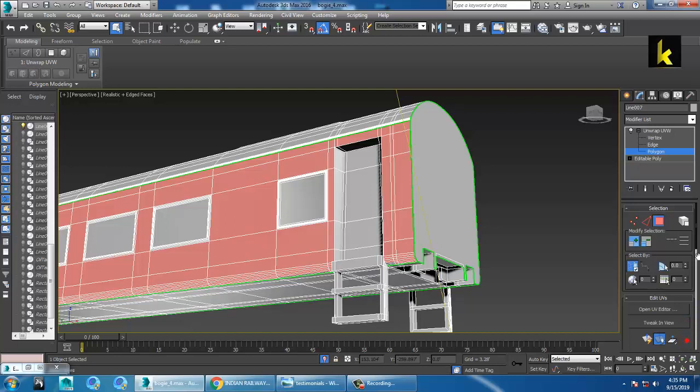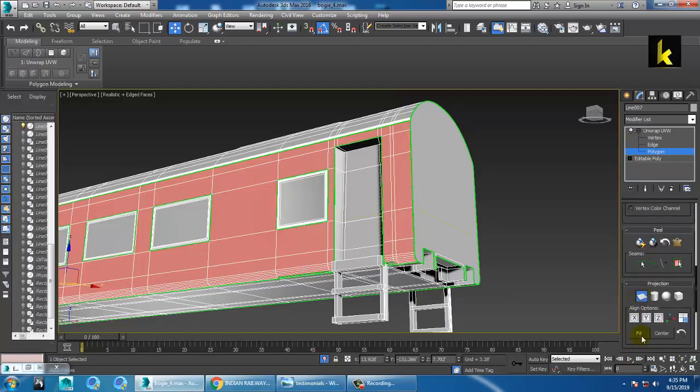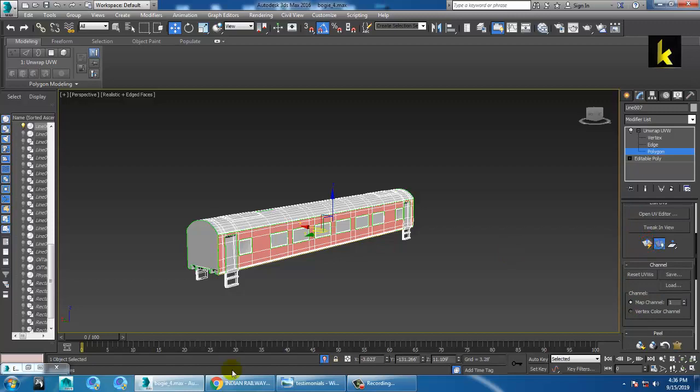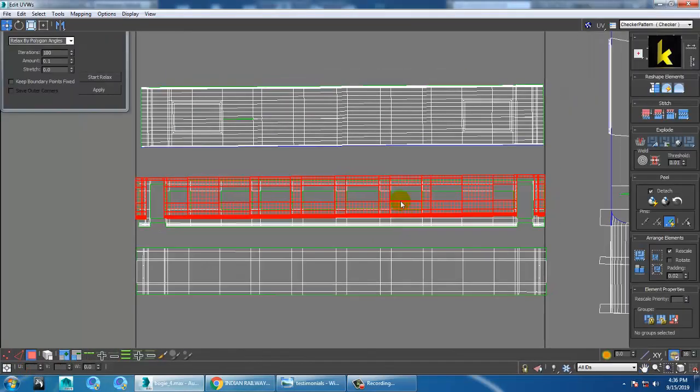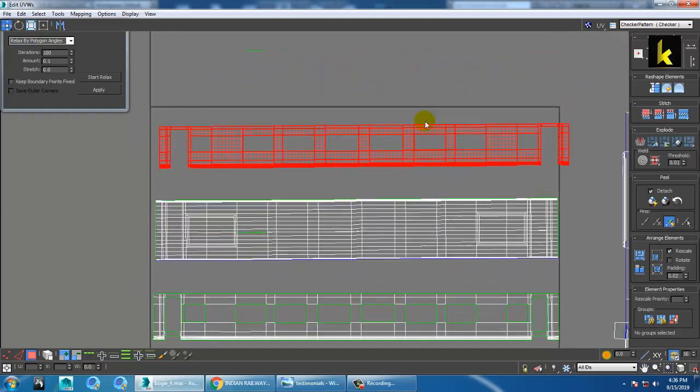let's go down and let's go into this projection X and let's give a quick planar map over here again. So as you give a planar map, you can just push it up, tools and relax it by polygon angles of it.